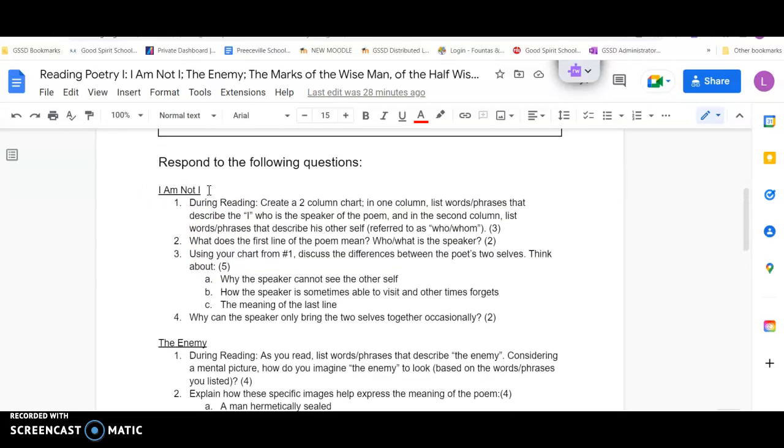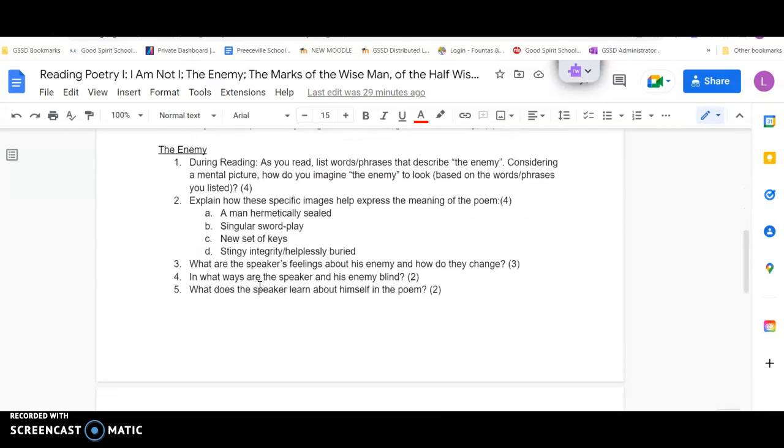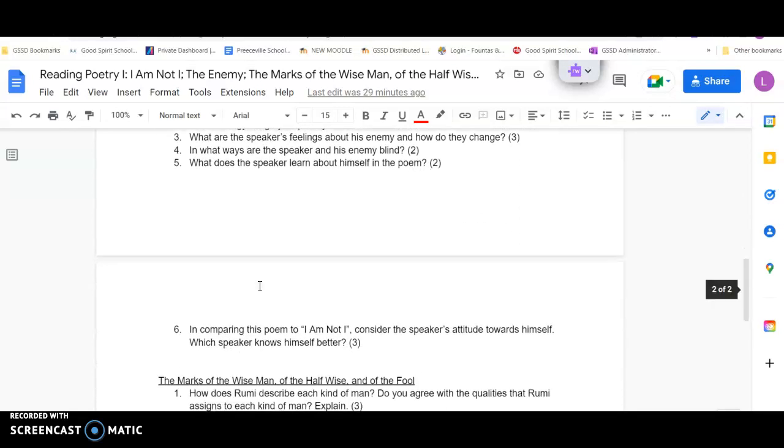Now, with this first assignment with poetry, the thing I want you to remember is everybody brings something a little bit different to poetry. There's not necessarily a right answer. It is okay to say maybe the poet thought, perhaps, it could be, as long as you provide some evidence as to why you think so. Of course, there is an underlying theme that you'll figure out here, but there is some flexibility in poetry as well. That's why I love it.